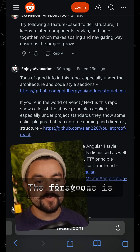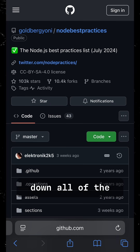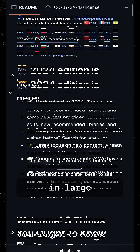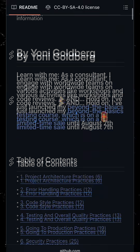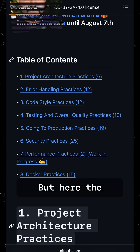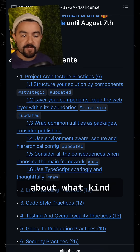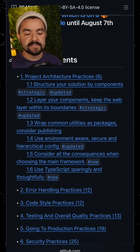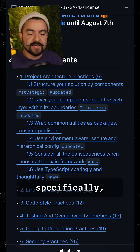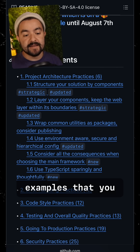So I have a couple of resources for you. The first one is Node Best Practices. This is a Git repo that breaks down all of the things that you should care about in large production-ready code bases. You can see here in the table of contents they talk about project architecture, error handling, security practices — all these kinds of things you should care about in the backend. The project architecture practices are especially useful because they talk about what kind of folders you should have and where you should put things. So even if you're not using Node.js specifically, this repo has a ton of really good insights and examples that you can look at.